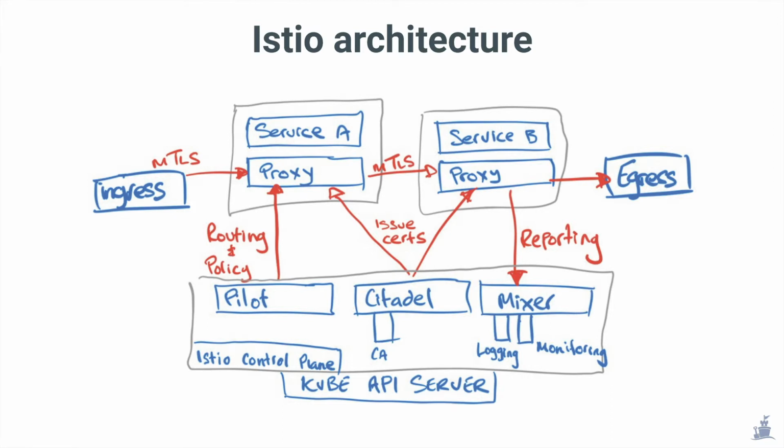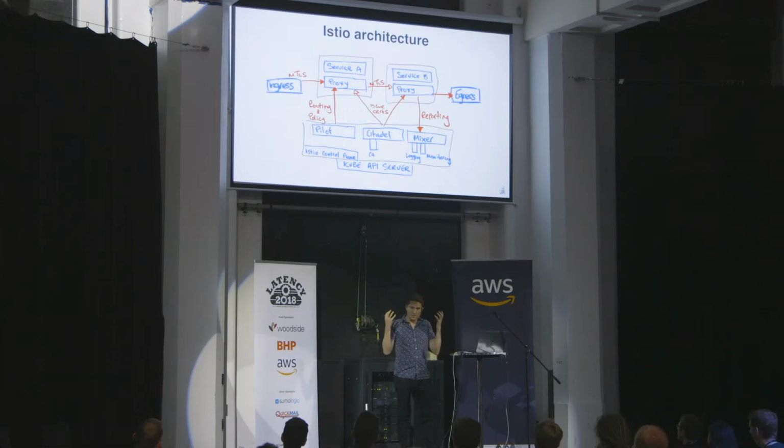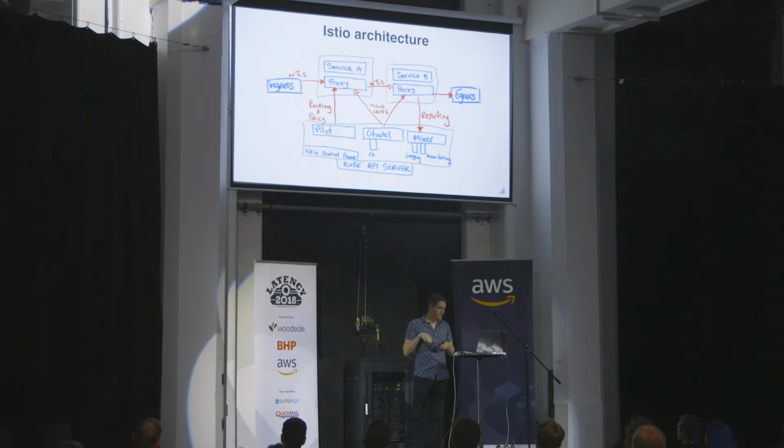Okay, so there are 3 key parts to Istio: Pilot, Citadel, and Mixer. You can think of Pilot as the thing that builds an in-memory, abstract model of the service mesh. It's pulling information in from configuration, from service discovery, and from other rules. It's building a model of what the mesh looks like at the current point in time, and then it pushes that out to all the proxies so everyone knows where things are at.